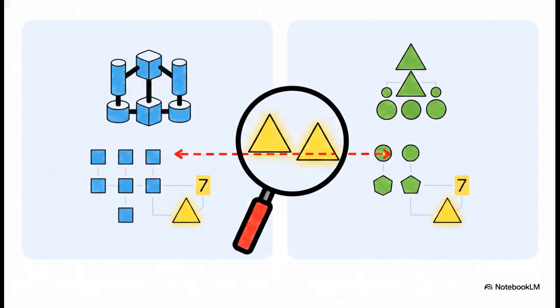Let's put this tool to work and test out two numbers, 56 and 63. If we put their prime factorizations side by side, we can compare their DNA. For 56, we've got 2 times 2 times 2 times 7. For 63, it's 3 times 3 times 7. We can immediately spot a shared ingredient here, the number 7. Because they share a prime factor, the text shows us this proves they are definitely not coprime.